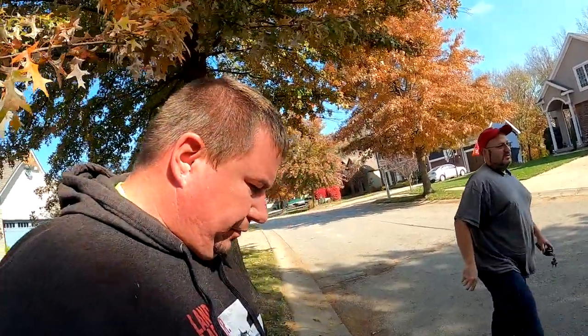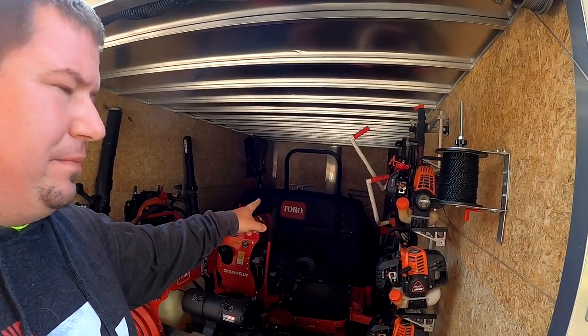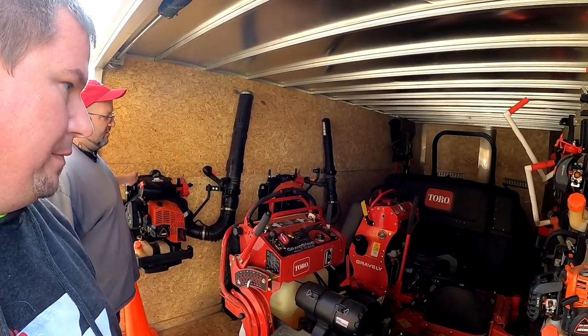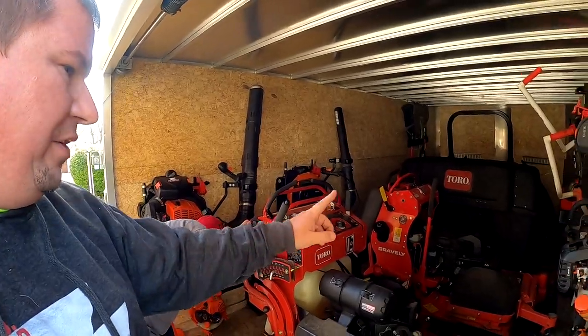What is your Toro? So I got the Toro Z-Master 6000. I don't know if you guys can see in there, but that big old Z-Master has a bagger system on it. It's pretty big, man. And we got his 52 and we got my 36 for some stuff. So we're gonna slap the GoPro on some stuff and just get to work, guys. So let's go.